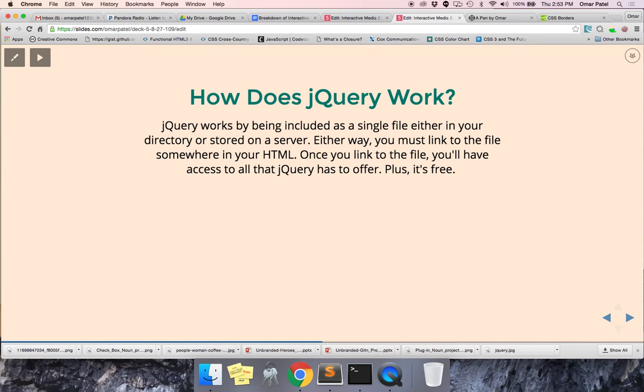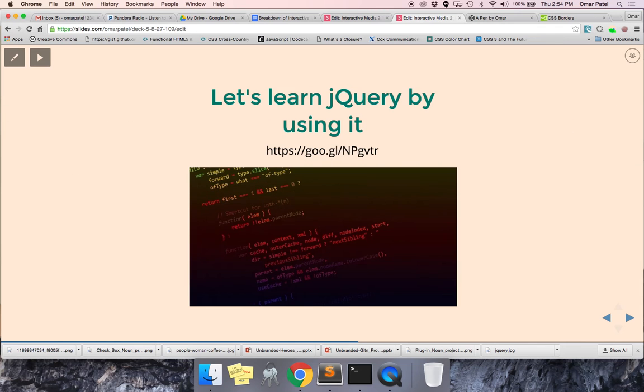Just like you would link to images stored on someone else's hosting platform, right? Either way, you must link to the file somewhere in your HTML. Once you link to the file, you'll have access to all that jQuery has to offer. Plus, it's free. We're going to learn jQuery by using it, and that's today's homework as well.